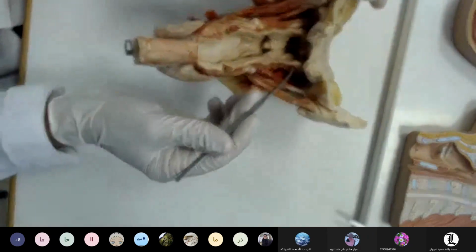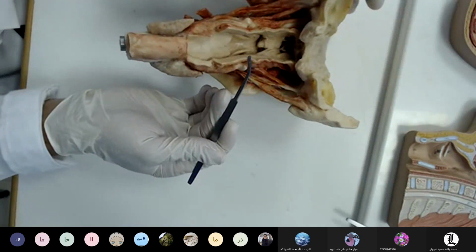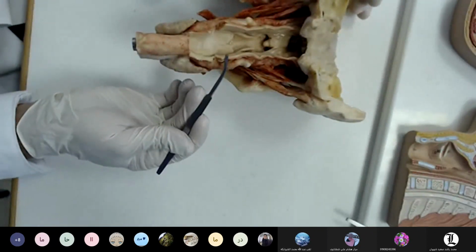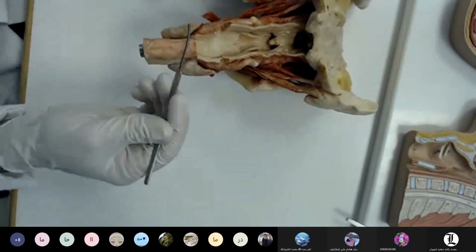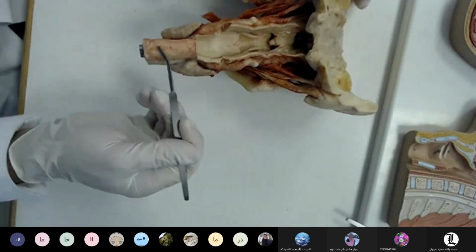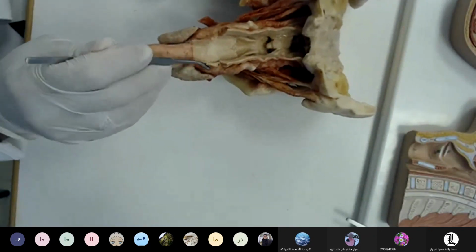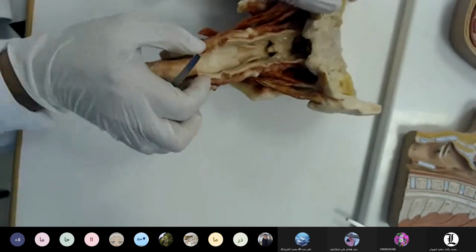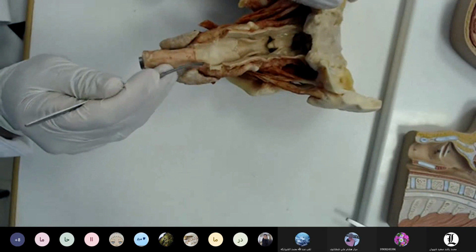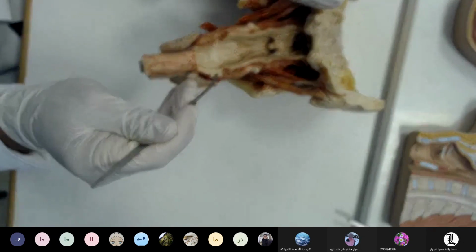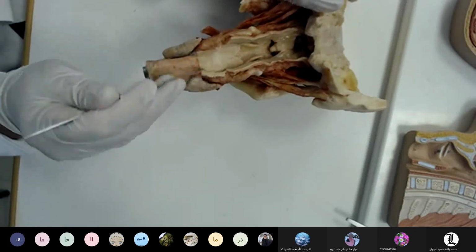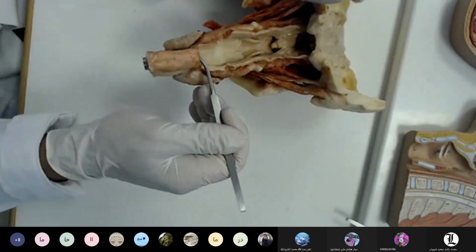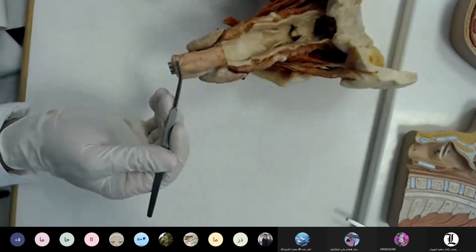So these are the superior, middle, and inferior constrictor muscles, because they are overlapping each other. Inferiorly, the pharynx continues with the esophagus, and this is the lower fiber of the inferior constrictor muscle. The inferior constrictor has the inferior fiber known as cricopharyngeal, and this should be thyropharyngeal. The cricopharyngeal fibers work as a valve that prevents the entrance of air during the act of swallowing, right? So this is now the esophagus.